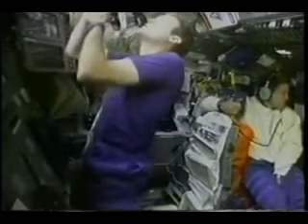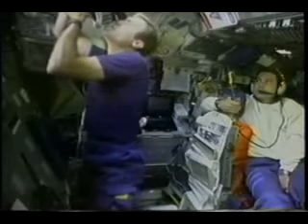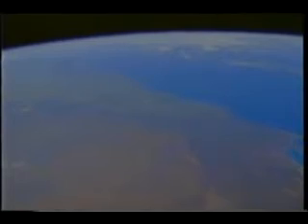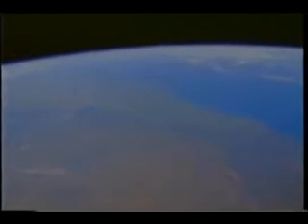Here's Jim getting ready to take some of those pictures while I was talking on Sarex in the background. I'd like to give a tribute to all of our trainers — the photography training people were able to take somebody who had never really taken pictures before, and we were able to return something useful back to the experimenters here. This is Australia — Shark Bay — and then looking toward the upper left portion of the screen, the whole west coast of Australia down to Perth. Just a beautiful view. And this is the Coburg Peninsula in the northern territories of Australia — there's a wildlife preserve attached to it, and just a tremendous view.